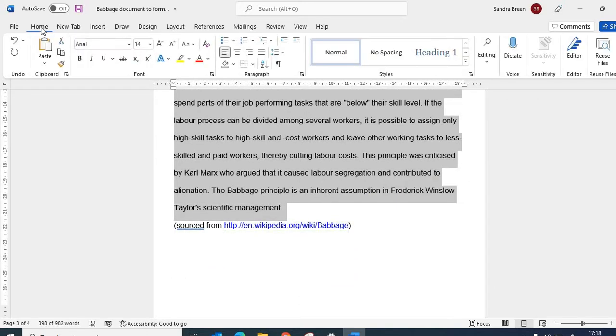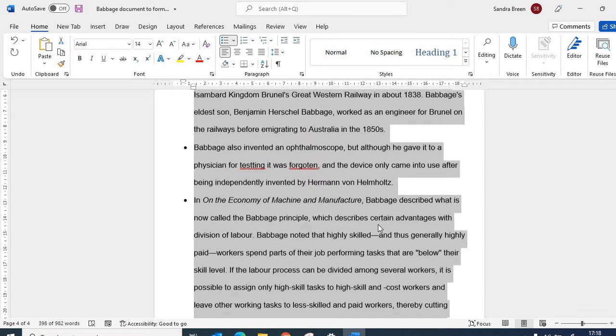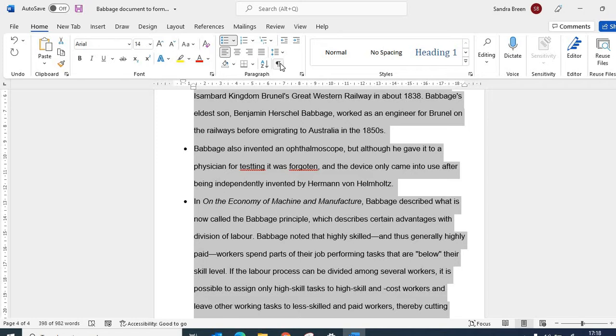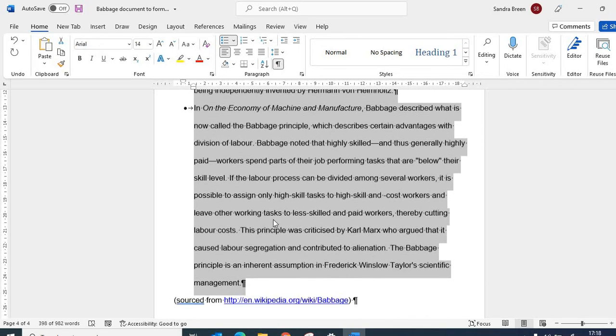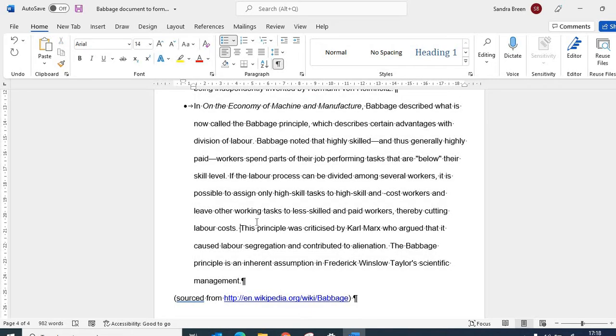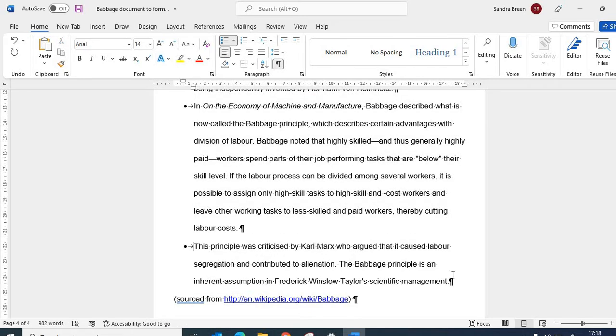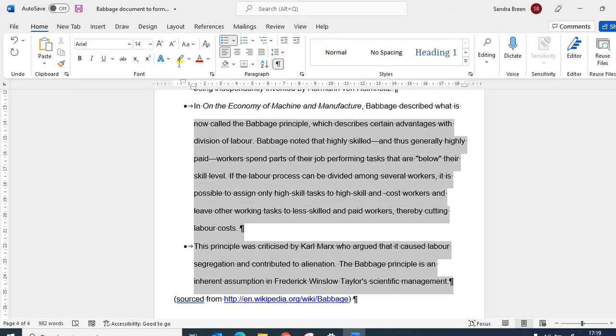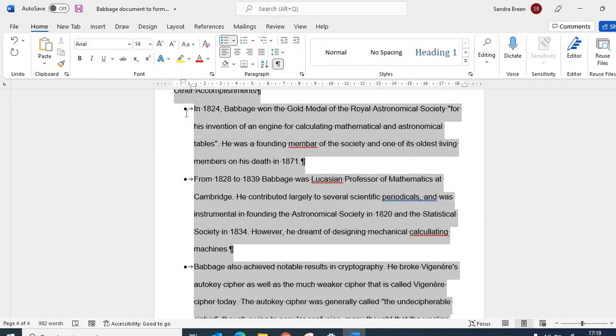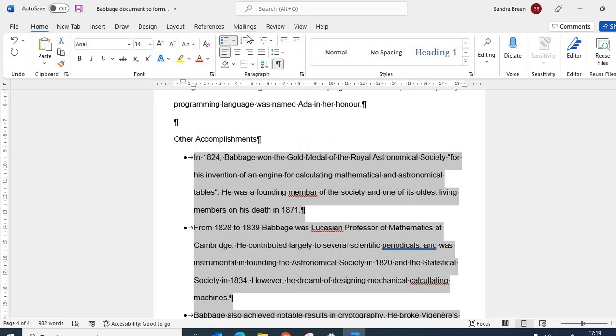I click on Home and click on Bullets. Everywhere there is an Enter key or a new line, it will put in a new bullet. So if I put in a new one here, a new bullet will go in. If I don't want them as bullets, I can do numbers by clicking on 1, 2, 3.